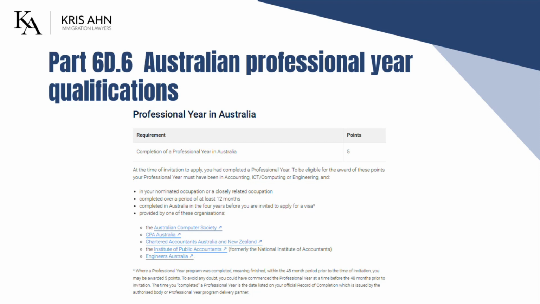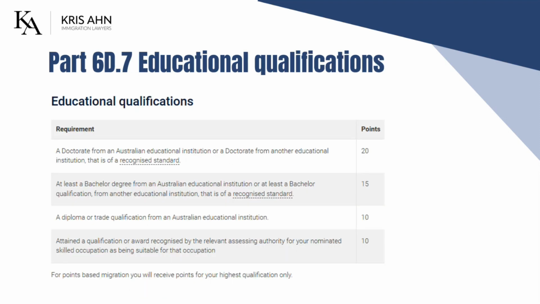Then we've got our educational qualifications. So a doctorate from a recognized institution, that will give you a good 20 points. This is a doctorate. I had a colleague a long time ago who thought that a doctor was the same as a doctorate, and the doctor got an invitation, but then the 190 was refused because a doctorate is not the same as being a doctor. But luckily, because Australia needs so many doctors, the person was able to lodge an EOI again, and they got invited again, it might have been for the 189. And then in the end, they were able to lodge the 189 visa. So very, very lucky, even though the client probably had a better chance than others.